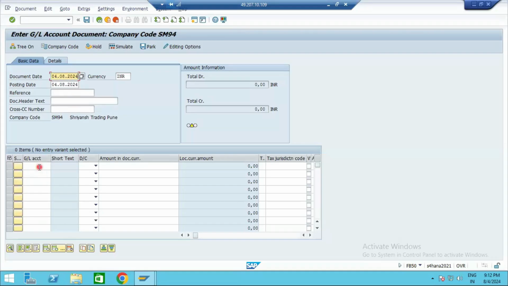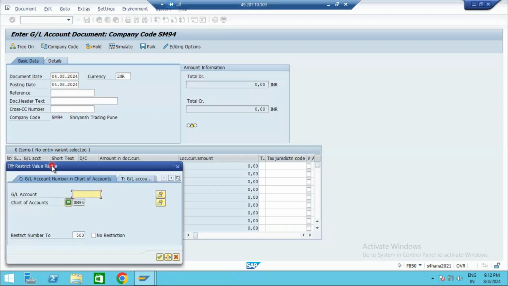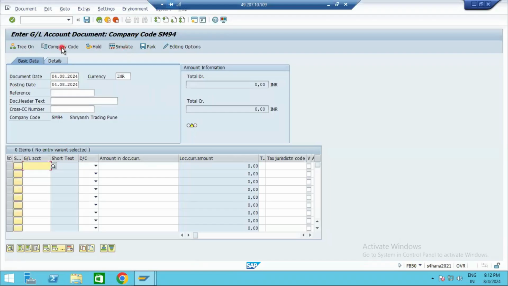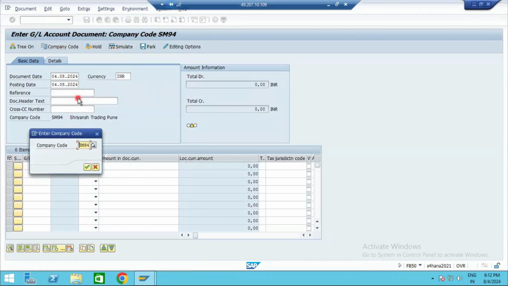Then we will take one GL here, for the debit and credit entry. Here for the chart of accounts, by default it is taken as SM94. Instead of that, I will switch the company code and take S106. You can see.